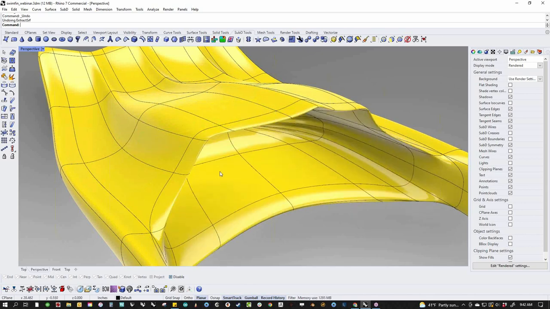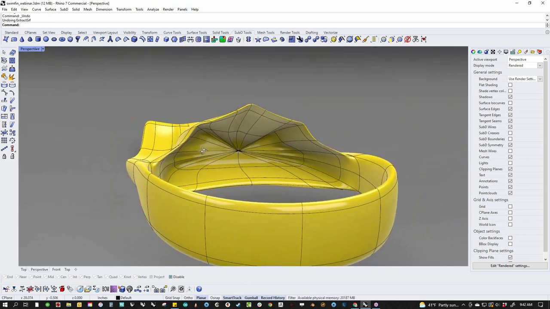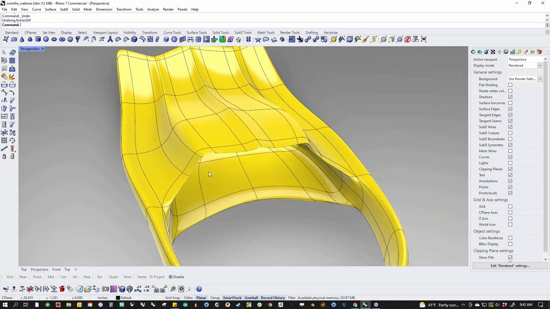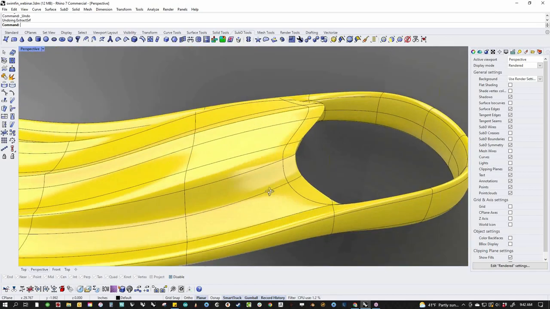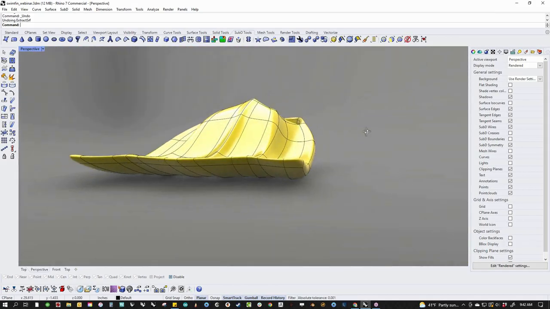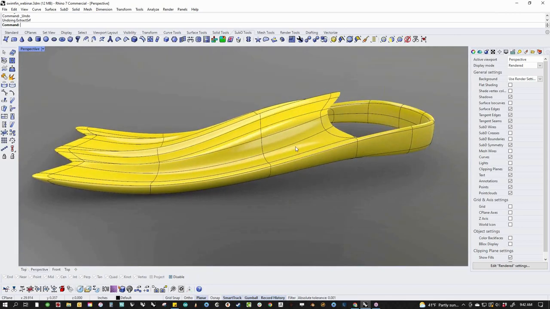But for the time being, I'm going to leave this in here and we're just not going to look at that. Is that the right modeling answer? No. Is it the right modeling answer for right now? Yes. So that's how we're going to roll.